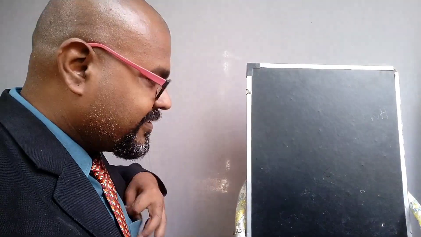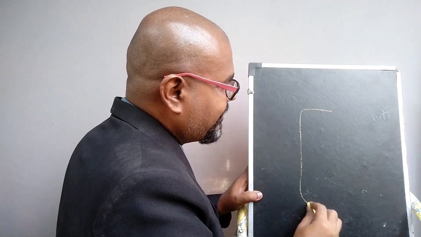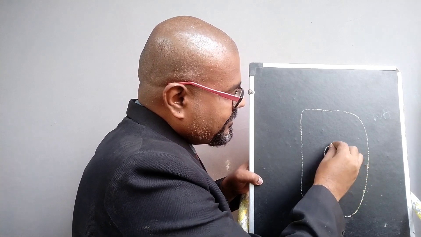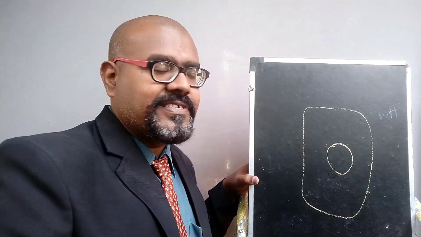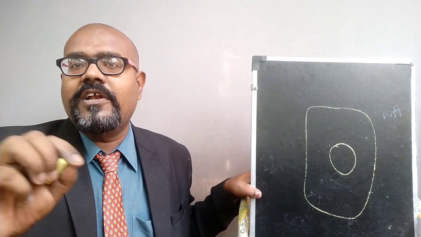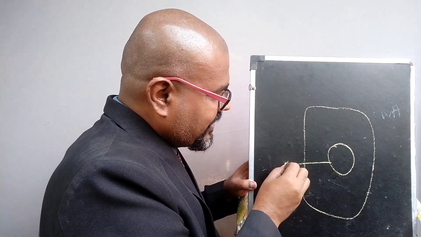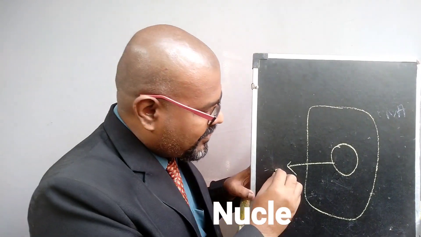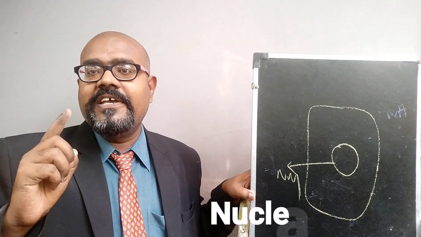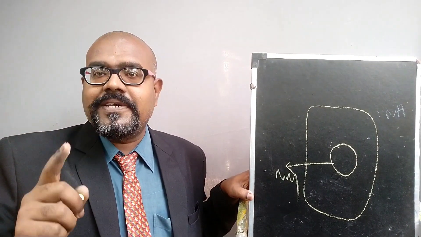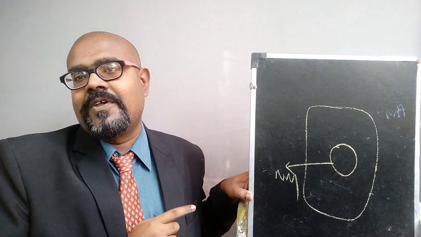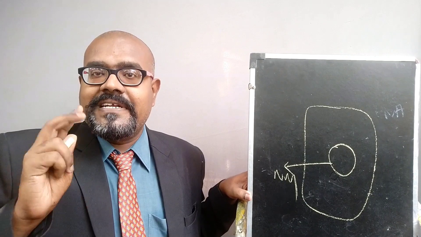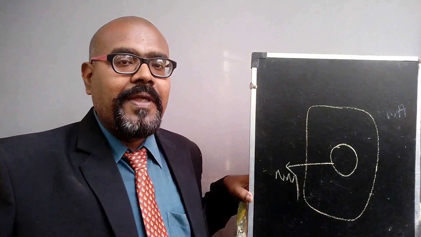The nucleus occupies around one-tenth of the cell's cytoplasm. It is present in the middle of the cell and coordinates all other organelles. The nucleus is enclosed by a double-layered membrane called the nuclear membrane. This nuclear membrane is present only in eukaryotic cell organisms. In prokaryotic cell organisms, even though they have a nucleus, it does not have this nuclear membrane. In eukaryotic cells, the double-layered nuclear membrane protects the nucleus.